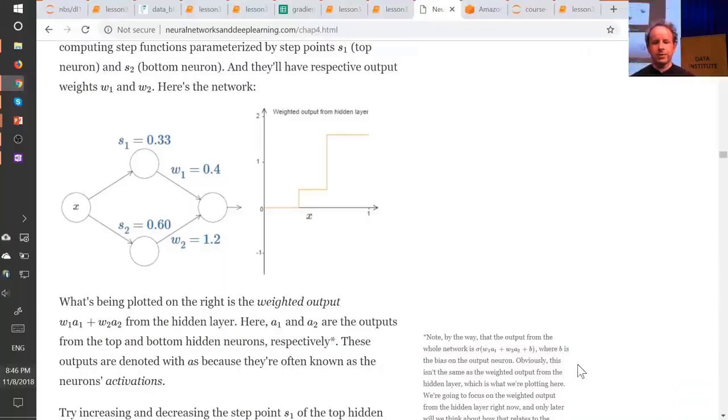And so this idea that these combinations of linear functions and nonlinearities can create arbitrary shapes actually has a name. And this name is the universal approximation theorem. What it says is that if you have stacks of linear functions and nonlinearities, the thing you end up with can approximate any function arbitrarily closely.